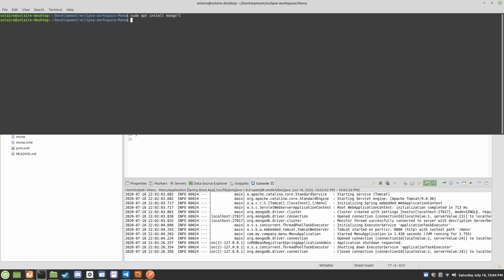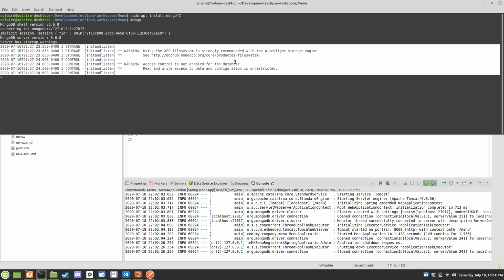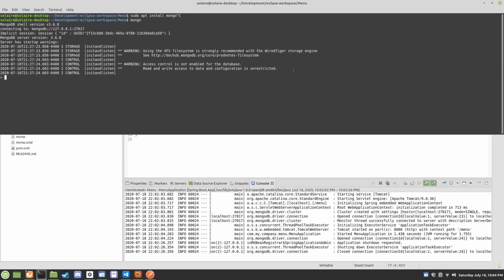Once you do that, you should see all the packages installed, and then after a possible console restart, type in mongo, and you should be able to run the Mongo shell. And it'll give you the Mongo version, the session information, any other configuration or system warnings for you. But I think these are okay, as they're just warnings and everything seems to be up and running.